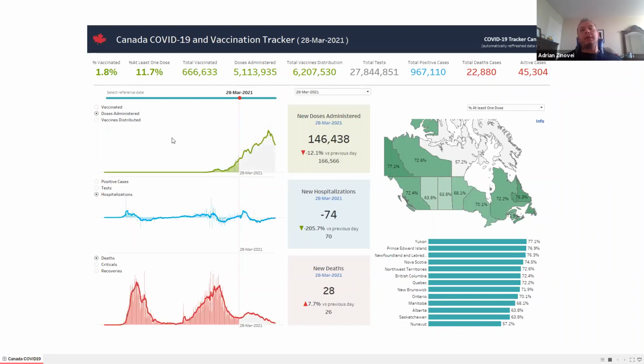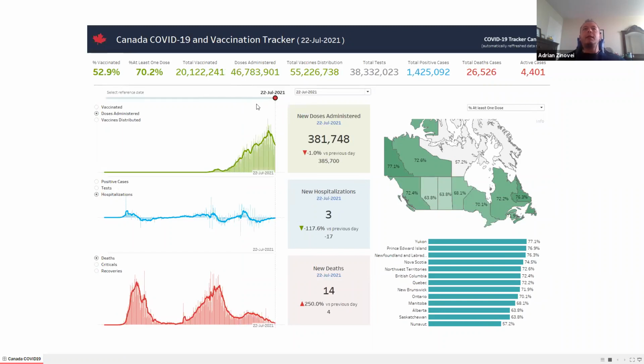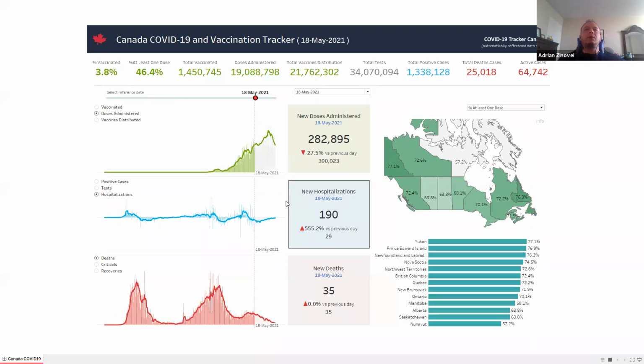So one of the features is how we can synchronize them. As you can see, the reference line is following all three views. This feature you can also implement in your dashboards, using a specific parameter to make sure that you're selecting the same date over different views.